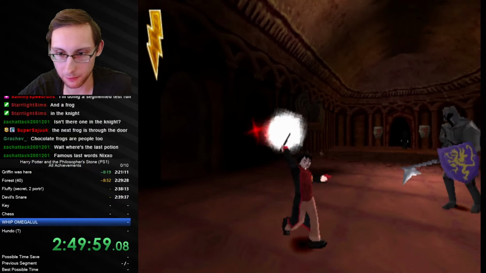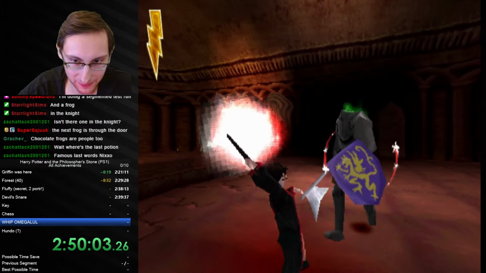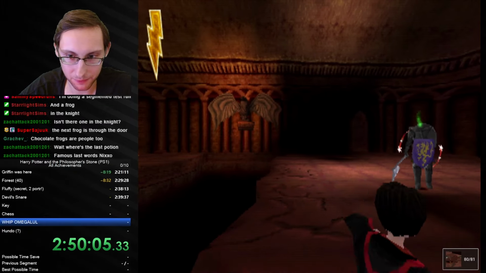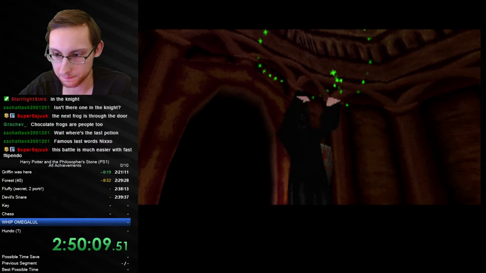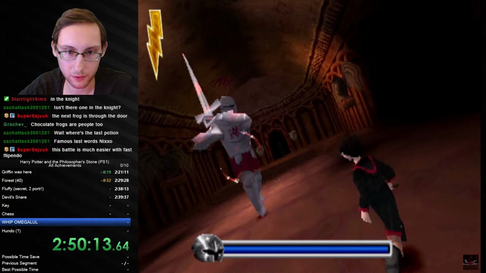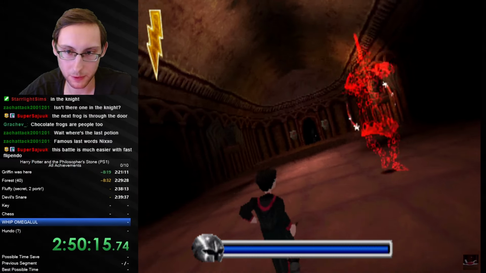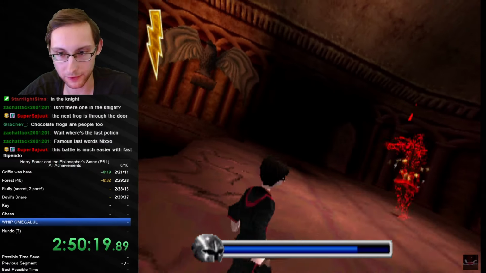I'm very scared of this, but I forgot to save. What can I do? Confidence is the only way, though. I mean, those are easy. It's just the big dude that's a bit scary. Yeah, Flipendo is gonna help a lot. How do you even beat this guy? I haven't fought this guy in years, because you don't do this fight.